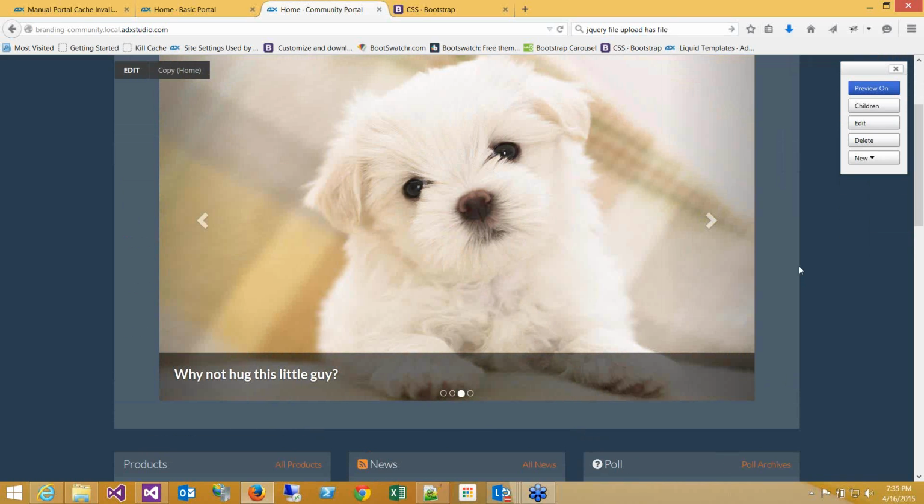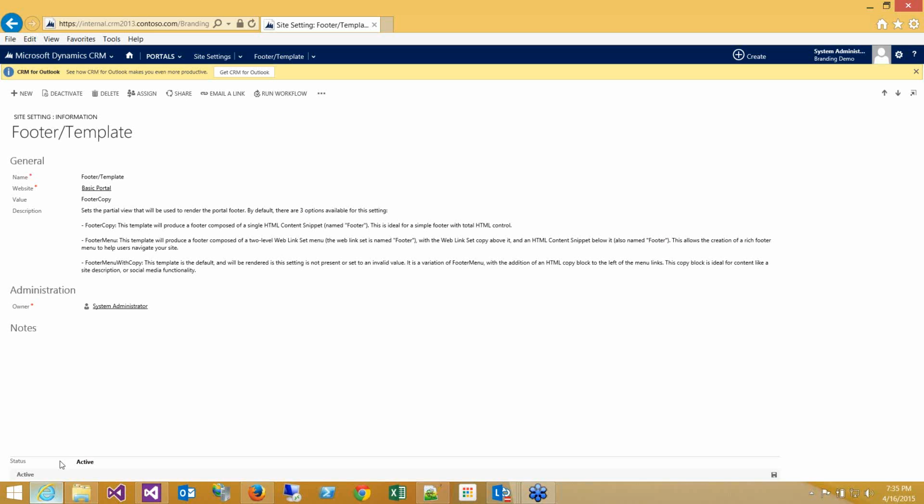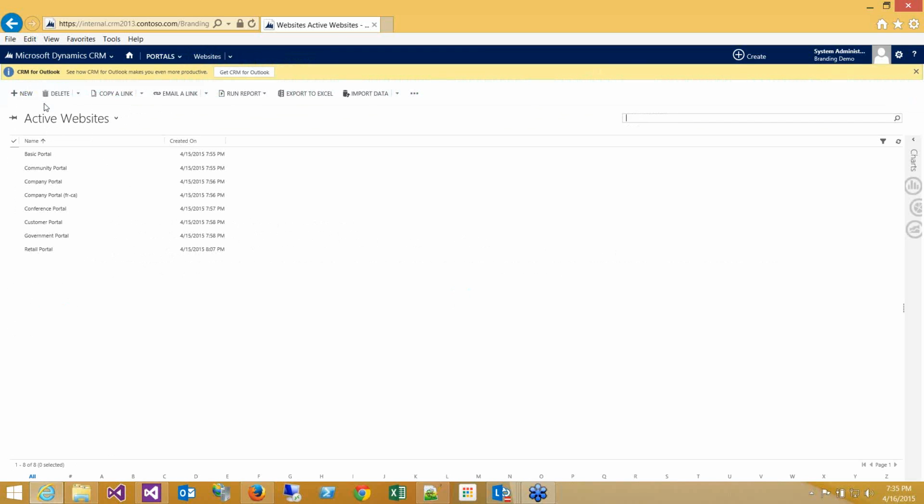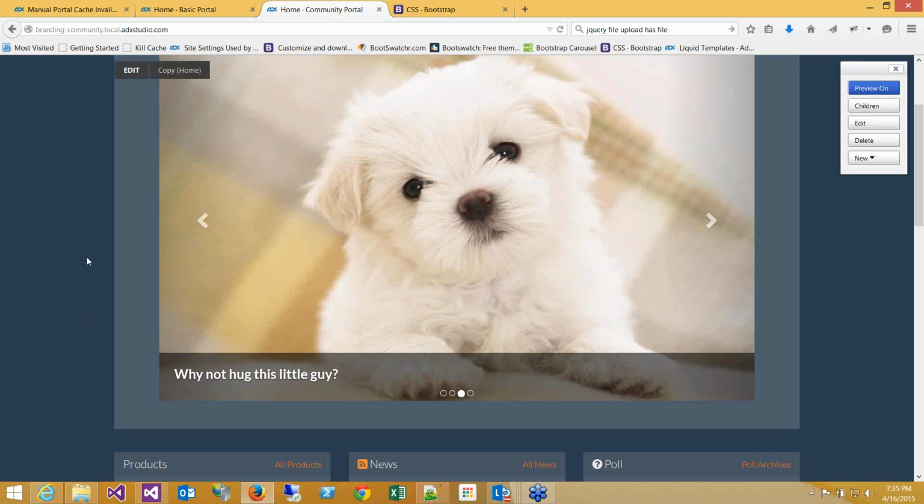And this is also, I should point out, specific. The web files are specific to the site. So if within my CRM, as I do in this one, I have multiple websites, I can have multiple CSS, bootstraps, etc. applied to each one, as well as within the pages of the site.